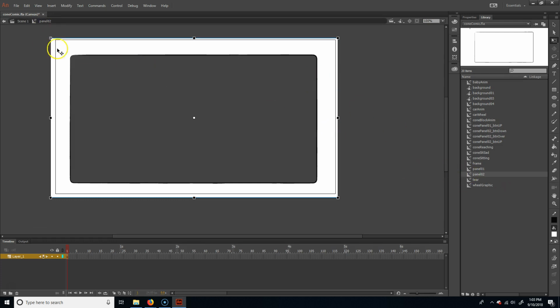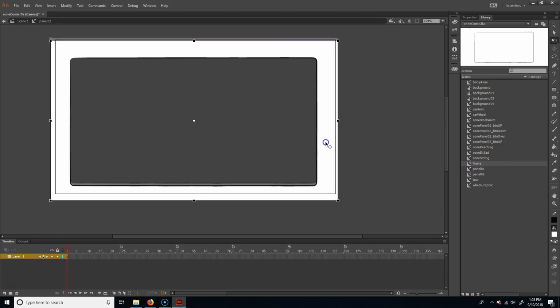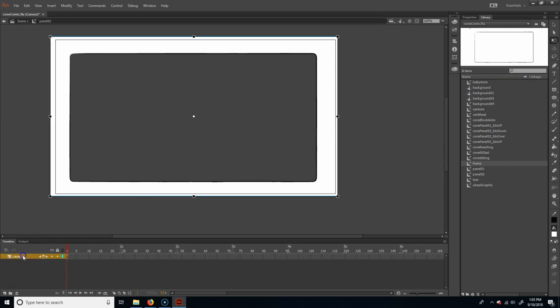It doesn't really make a difference, but I'm inside panel 2. Again, this one is still that frame. So if I change anything on this frame, it will change the frame for both panel 1 and panel 2 because they're referencing this frame for this drawing, okay? I'm just going to go ahead and rename the layer frame so I know that's what's on that layer, and I'll lock it. Make a new layer, and we'll call this one background, okay? And I'll make another layer, and we'll call this one character.